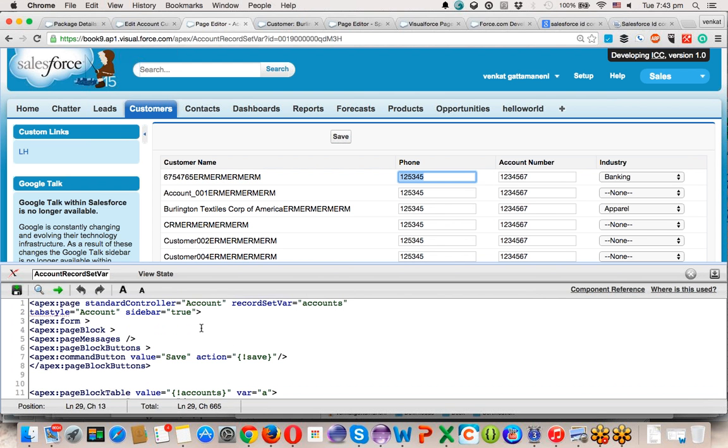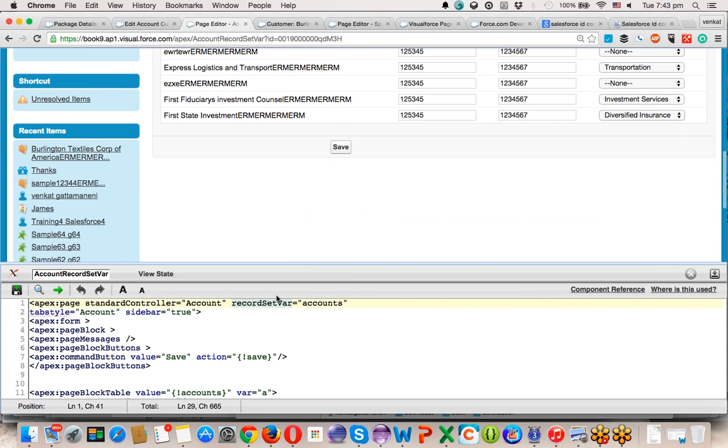So this is an example to show the list of accounts on the page. This is also a standard thing we can show with this information. If you want to show the same thing with a custom controller, it takes some more coding in the controller class, but there's no need to write the controller class for that. Simply create an Apex page with a standard controller, and you use one more attribute called recordSetVar, equal to accounts. Now I am storing all the account object records into these accounts, and I'm showing them on one page.